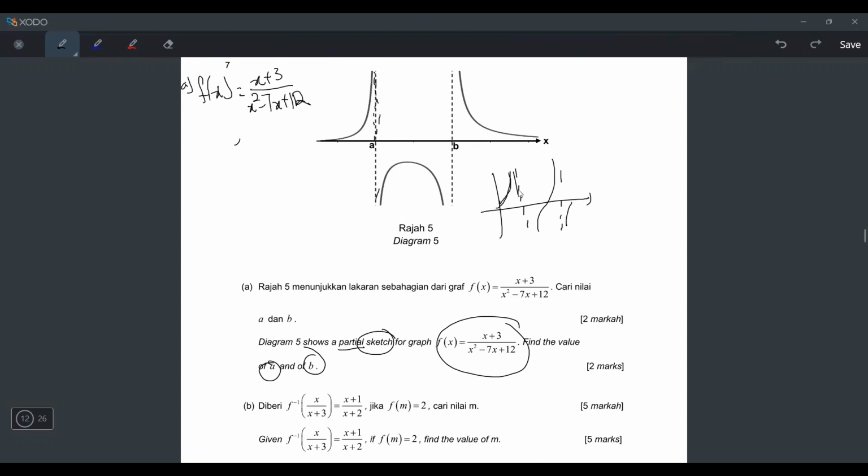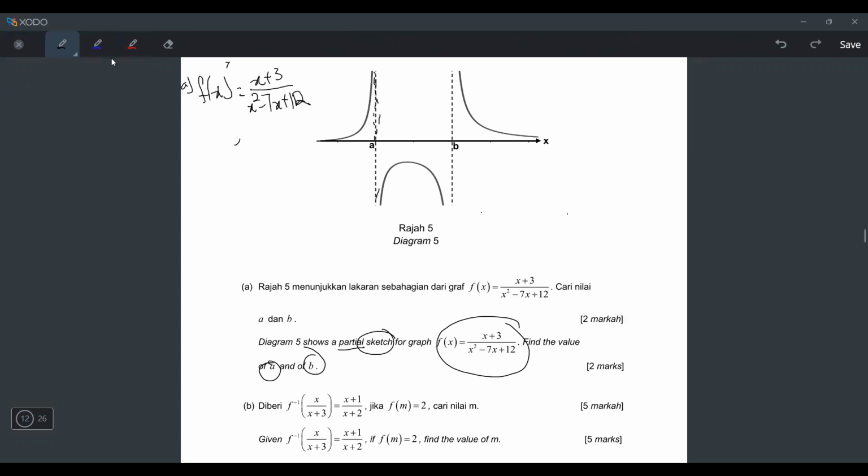It's because it's undefined here. It's infinity here, remember? Because this line and this line cannot touch. This also cannot touch. It means these two lines will keep getting closer, but they will never touch. It means it will go up to positive infinity, and this will go down to negative infinity. It means A and B is the value where it will make this function undefined. It will make this case have no answer.